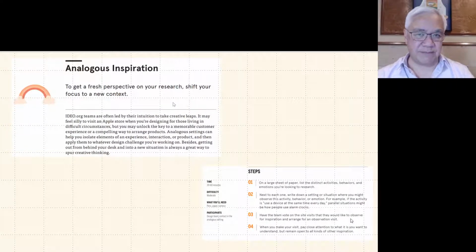Analogous inspiration. We do this in business all the time. There are shorthands to explain something. It's the Airbnb of blank. It's the iPad of blank, right? These we do all the time, but it also may give us ideas of solutions. So here, the analogy is not just for explanation. It may tie one problem to a completely different problem, but one that has a different path than the one we're embarking on now. And we could borrow that path from another problem to solve our problem. So that's what this is. Can we research that as well?